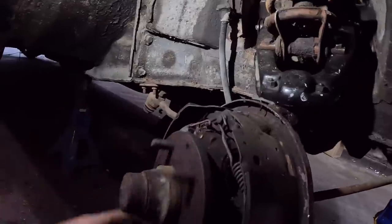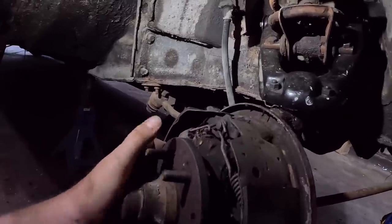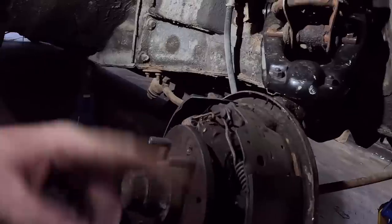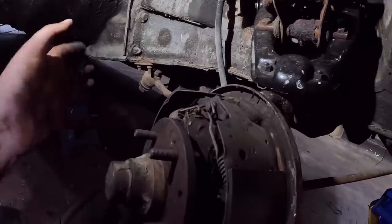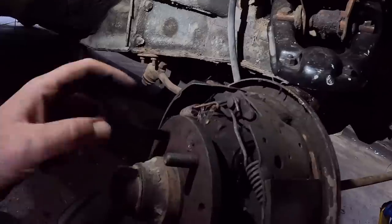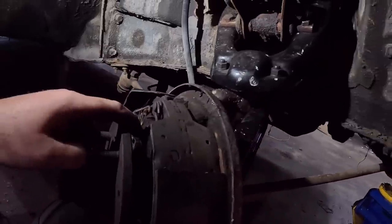I pulled the one cap off. There was lots of grease in there. There's no play in the wheel bearing, so we're going to call that good. We're going to go ahead and just clean everything out with some brake clean and assume the brakes are good. They have lots of meat there. Everything looks new-ish, and we're just going to hope the wheel cylinders don't leak.